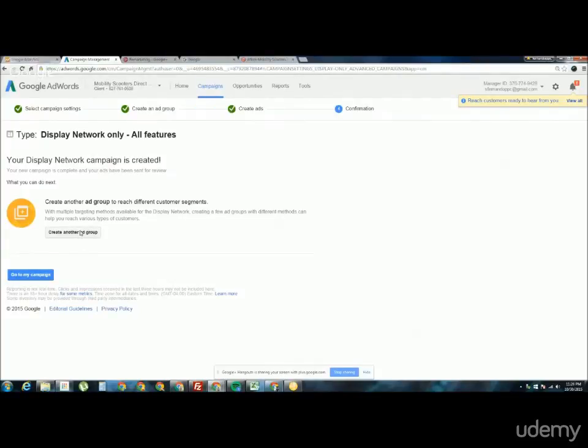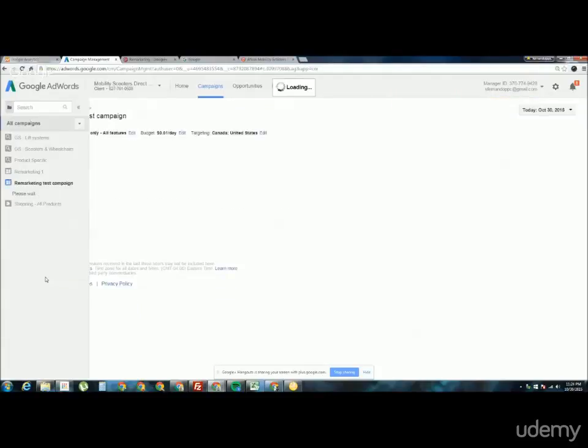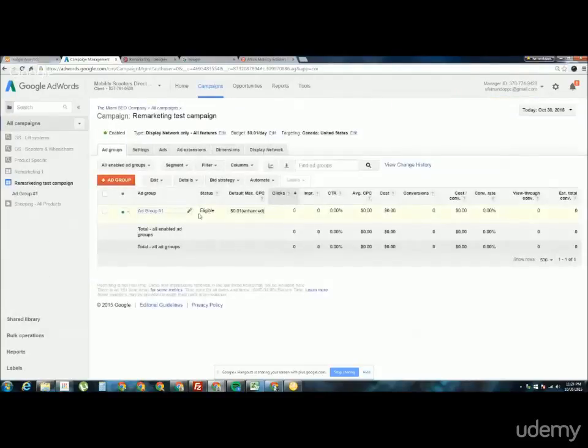the best practice. So I'm going to go to the campaign now that I have my first ad group created, which is an Aficum mobility scooter list, an ad group. So I'm going to name it Aficum mobility scooters / non-buyers, since no one bought, because we have that filter that says the visitor must not have visited the checkout page, success page. I'm going to save that so I know what ad group this is.